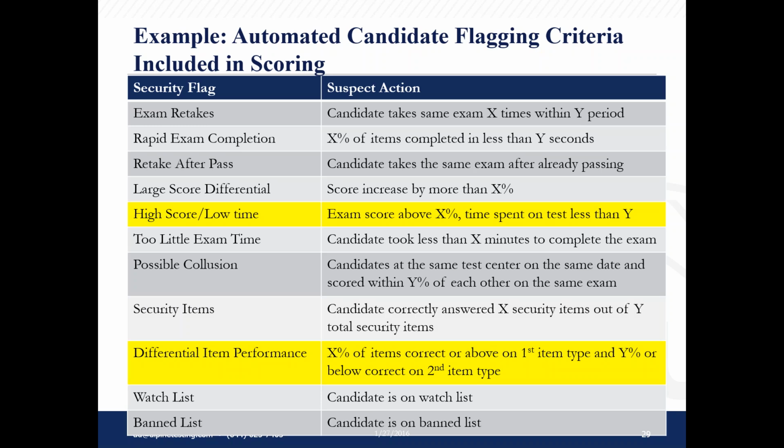On the other hand, you could also look at something like differential performance on specific items or item types or item content. So you could be looking at how people are performing on those scored versus unscored items or exposed versus unexposed items. And these could be critical flags that you could build into your scoring process as a way to potentially identify candidates who might have an unfair advantage when they've walked in the door. And so these are all different ways you could do that.